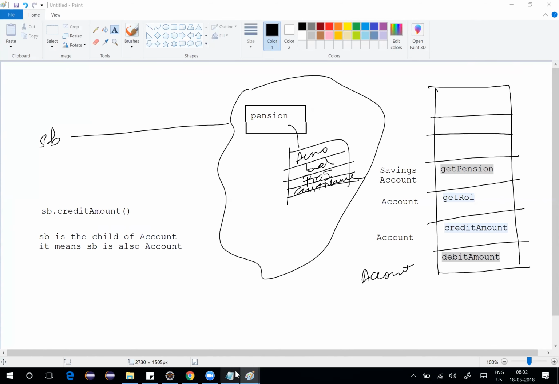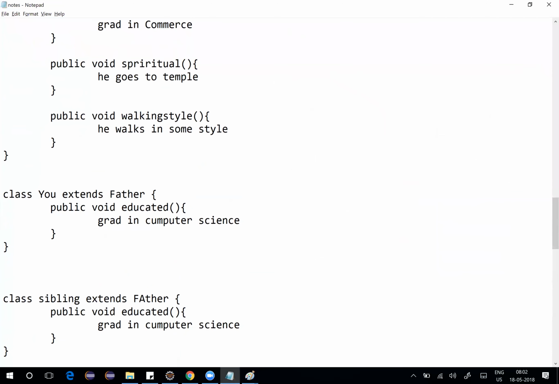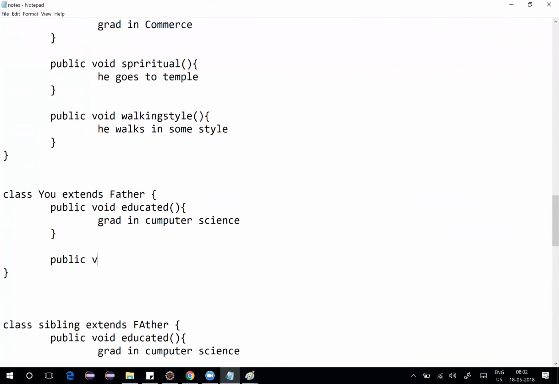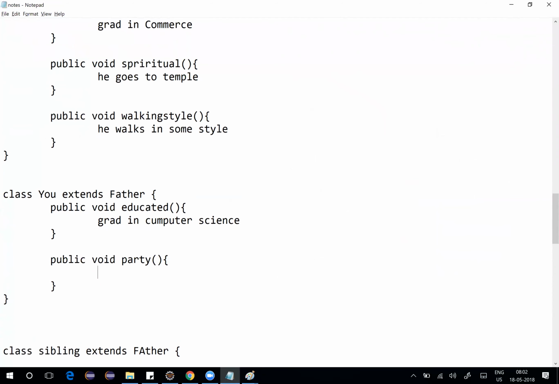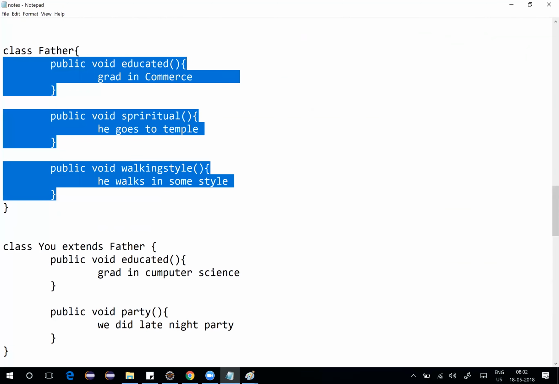Just to give a little contradictory, little funny example, probably in our childhood or when we did college, we had a method called party. We did late night party. We have to understand this method called party is not there in your parent.